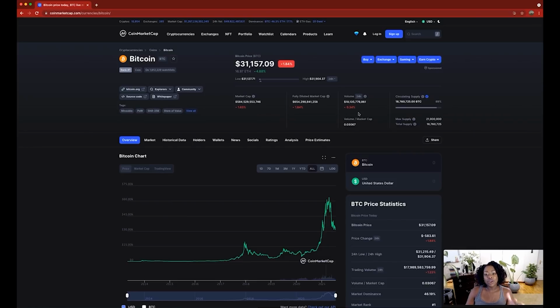The 24-hour volume, that's showing you how much is bought, sold, and traded. When I want to buy a coin or a token, I'm looking at the volume comparative to the market cap. I want to see movement of about 20% of the market cap in the last 24 hours, because that tells me that it's on people's minds. They're buying, selling, and trading it, and something is happening with it.